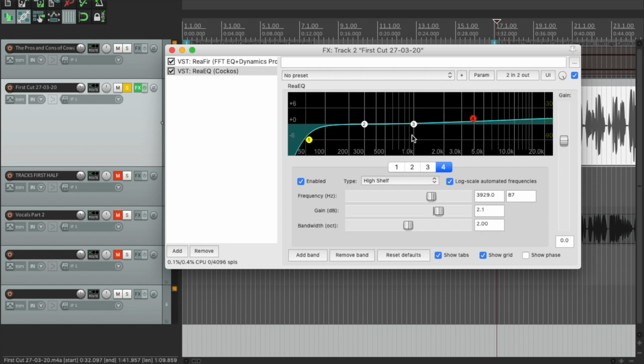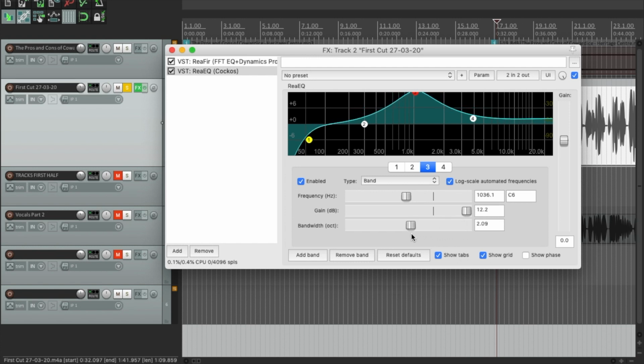So a wee trick I have for that, if we hit the band number 3 there, what we can do is we can pull this right up to the top, and then we'll reduce the bandwidth. All the bandwidth is, it's how many frequencies are affected by moving that particular band. So if I pull it here to the left, you can see it's only working on a small frequency range, and if I pull it more, it's working on a bigger frequency range.